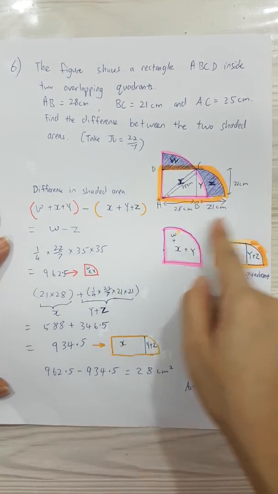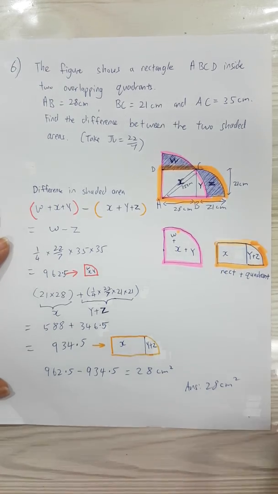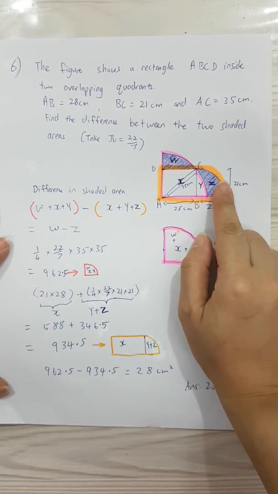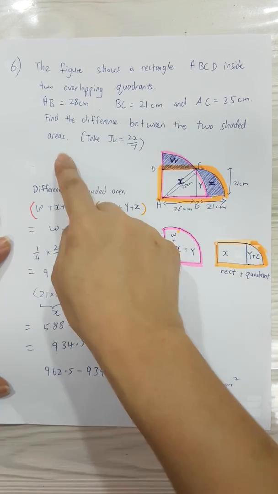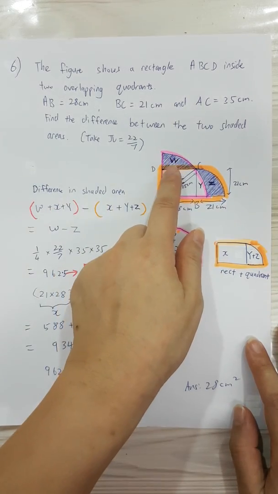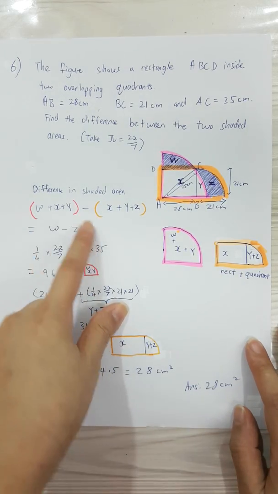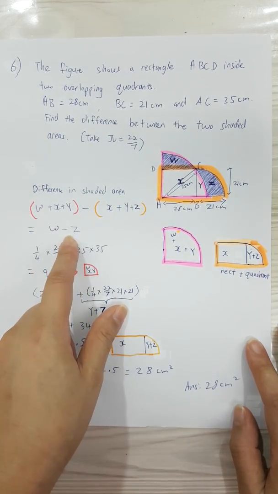So why do you need to label inside if they do not give you anything inside? It's for you to plan. To find the difference between the two shaded areas, you have to plan what shapes or figures you want to use to get your difference. So to solve this question, arrange the letters so that you do not need to find individual portions here and here. You can arrange really automatically. You should get your difference in your letters straight away.